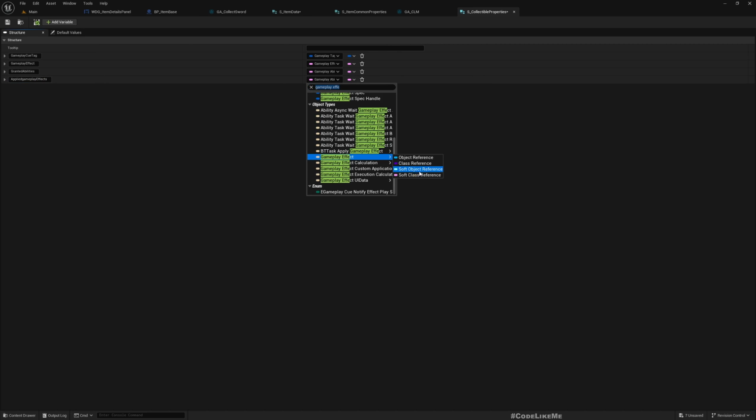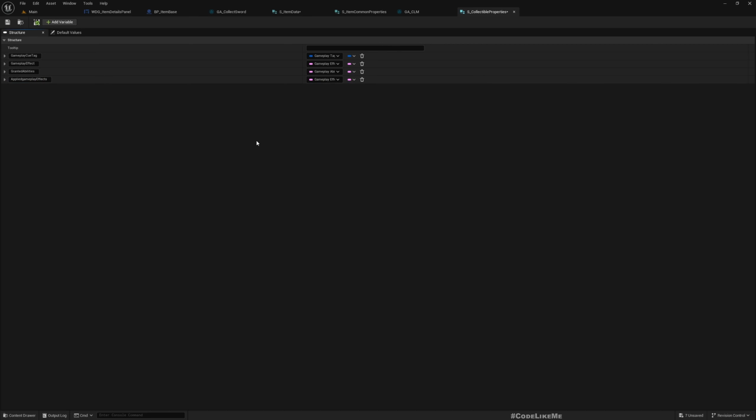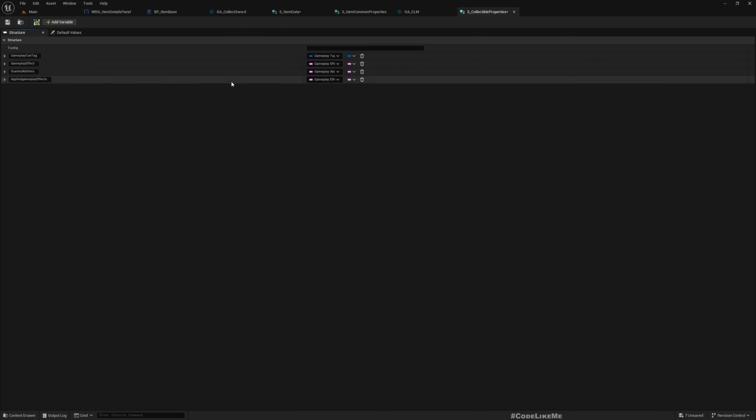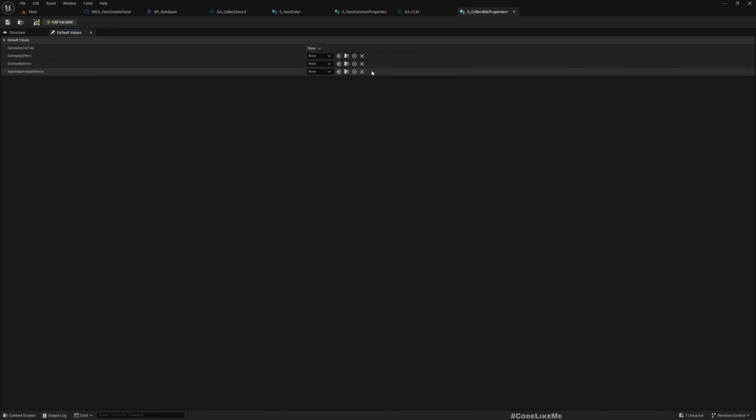Gameplay effect, soft class. And we already have the icon in the common properties, and I don't think we need to integrate these tags also into a table, at least for now. So I will leave them as it is. All right, so what about default values? Maybe leaving them as none should be fine, at least for now.